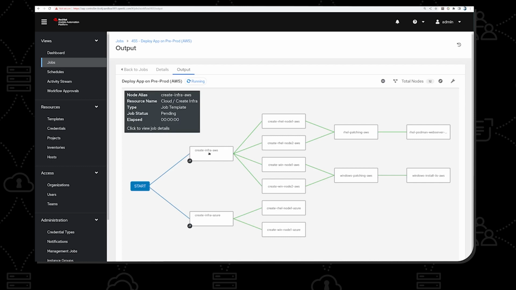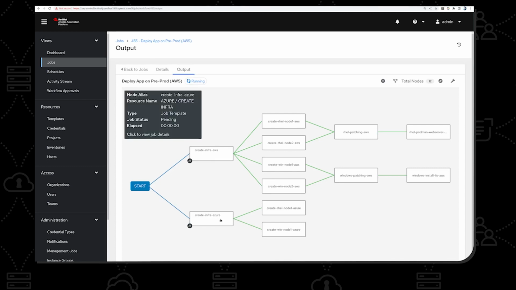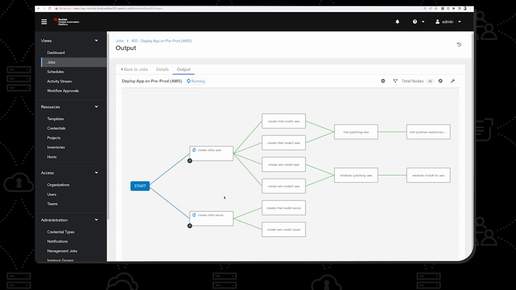And you can see that it now fires off one piece of automation that's called Create Infra AWS, and that puts in place the necessary infrastructure prerequisites to deploy things in AWS. And I'm going to show you what kind of stuff that is, but you can imagine networking and security and stuff like that. And then we have the same for Azure here. And once those things have run, we're going to go ahead and deploy a bunch of virtual machines in those two public clouds. So we have one Ansible Automation Platform cluster, and we're doing a complex deployment that requires resources deployed in multiple places here. Some virtual machines in Azure and some of them in AWS.